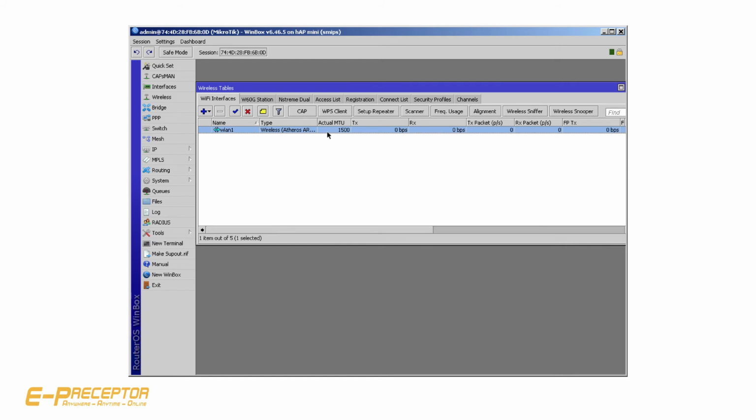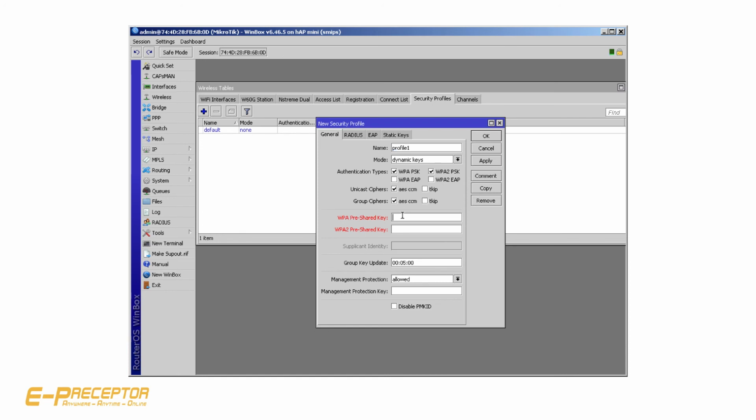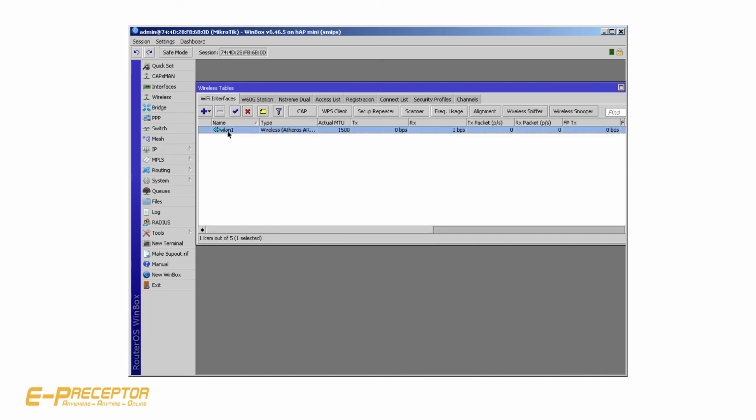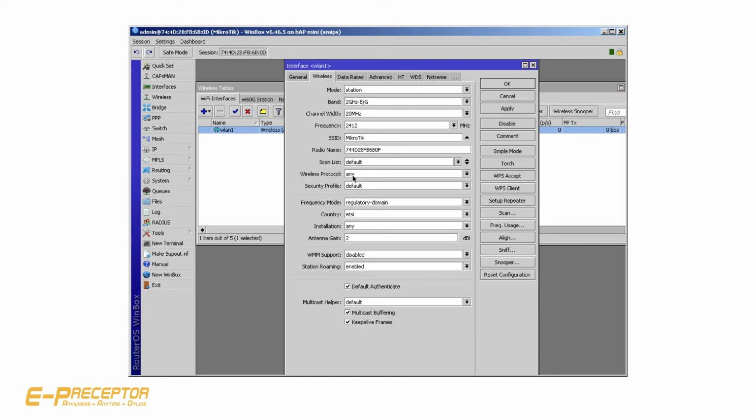The normal connect scenario, I must first create my security profile. So creating the profile, new profile. Apply OK by default. Going back to the Wi-Fi interface, double click, advanced mode, apply the security profile I've just created.